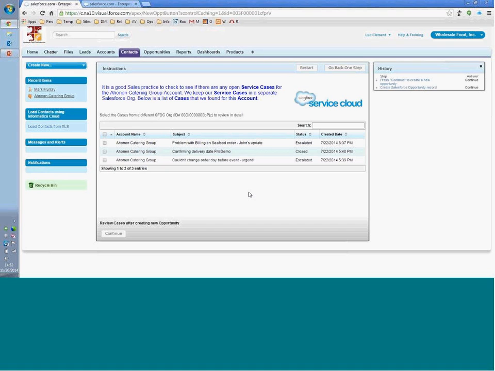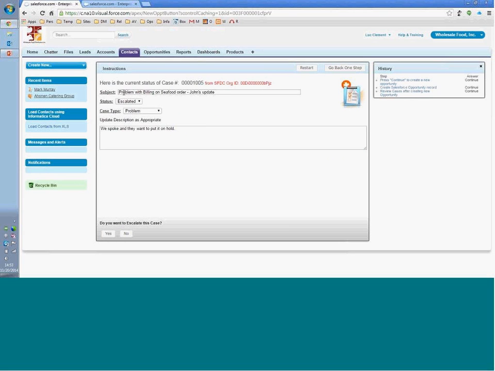But as I was saying, part of what I want to be able to do is to determine if there are open cases. So what we've done in this release is make it possible for users in one Salesforce org to look at information in another Salesforce org. So, for example, open cases that may have been created. So I'm connecting to another Salesforce org. I'm going to look at an open ticket that may have been escalated. I'm going to check the ticket. We're connecting real time with that org.